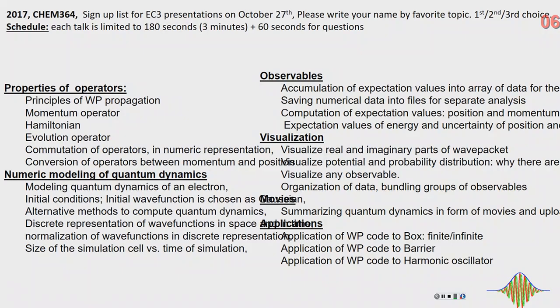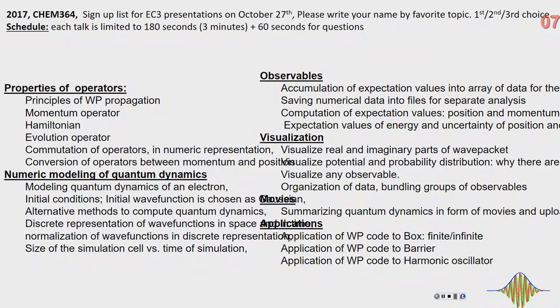Then there are several questions about how to use these operators after they have been set up to predict the future of an event. So how to set up initial conditions, how to check that it is normalized, how to see that it propagates forwards, not backwards in time, something like this. So another chapter. Then, since our goal in the course, and for some of us even in life, is to predict observables, and the code does it, there are several questions about how the code converts the wave function that it computes at any time step into observables.